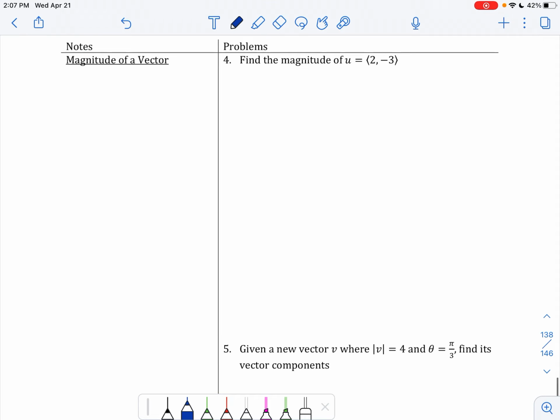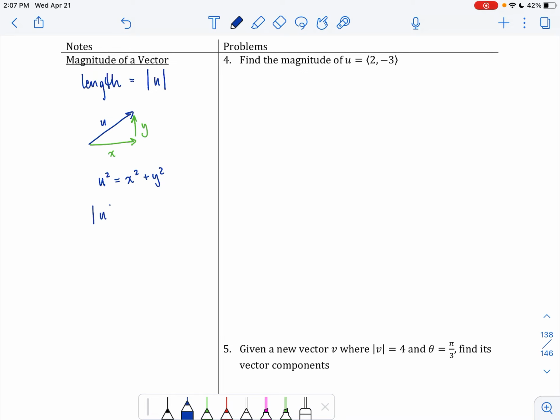We've seen scalar multiplication. Now, the other thing we want to be able to find are the magnitude and direction of vectors. So the magnitude, as you remember, is just the length of the vector, and we write it with absolute value signs. So if you think about, again, the vector u, it's got the horizontal component and the vertical component. You'll notice that its length forms the hypotenuse of a right triangle. So you can say that the magnitude of u squared is equal to x squared plus y squared.